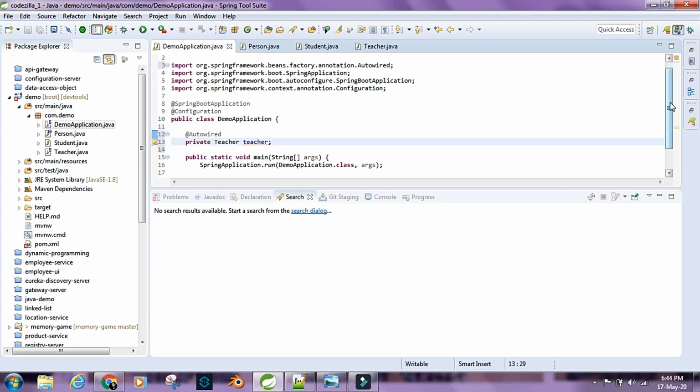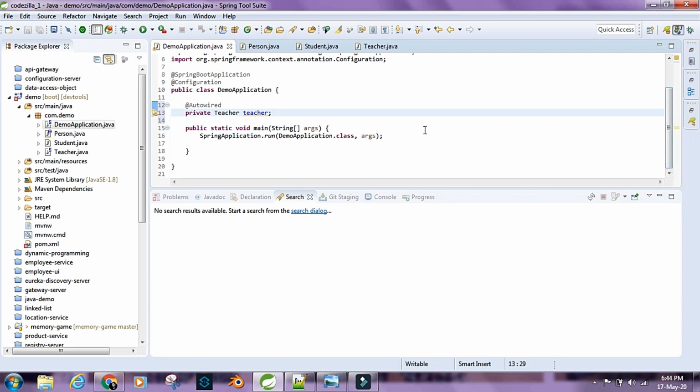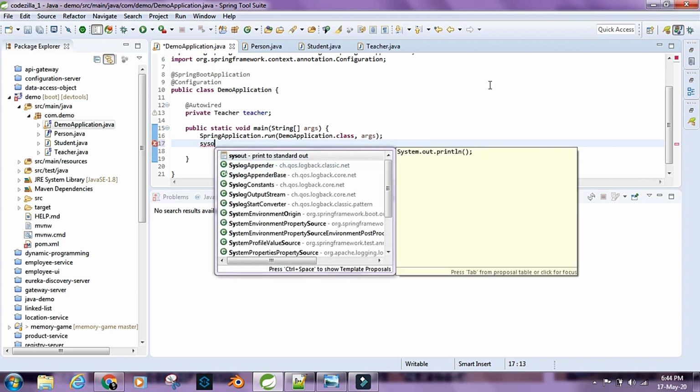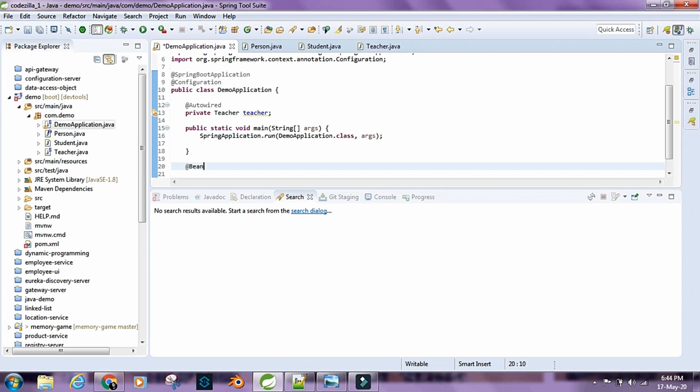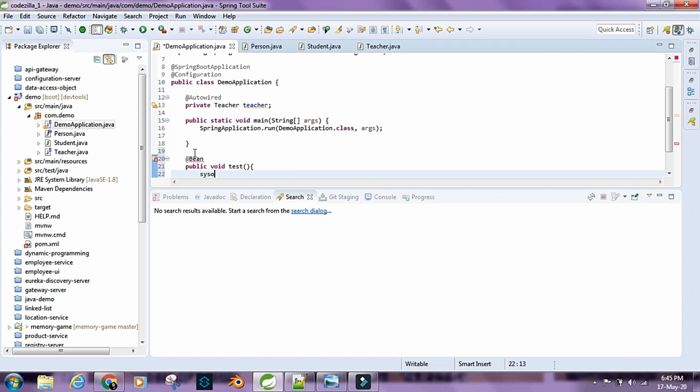And let's here just print, all right? So not here, let's say @Bean, public void test, and I would just print teacher, right?